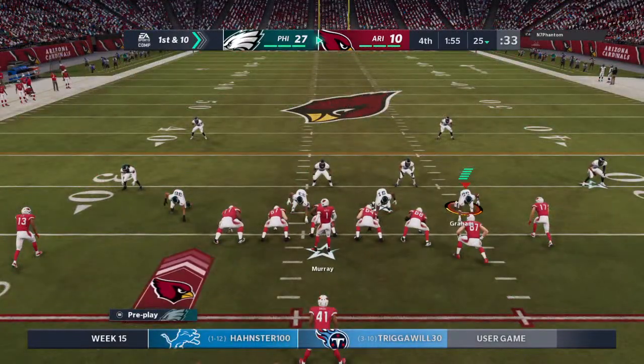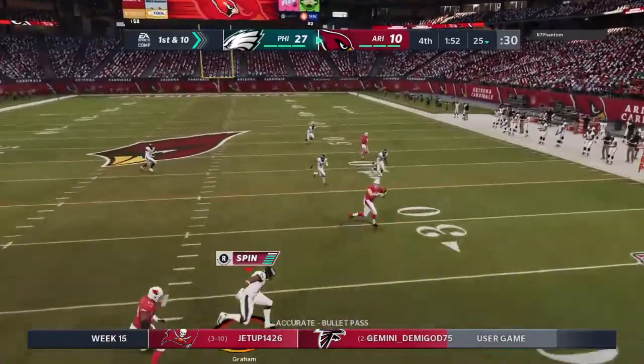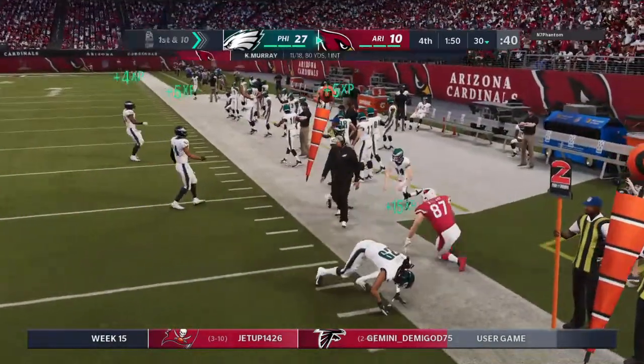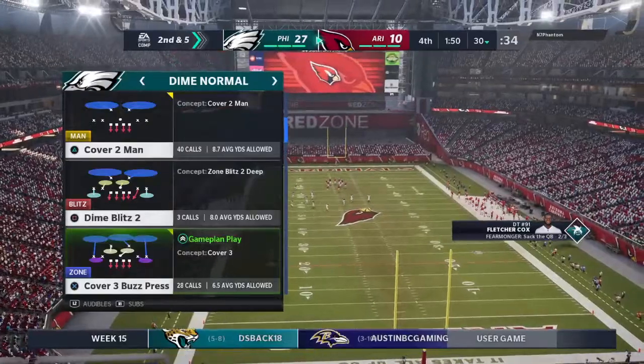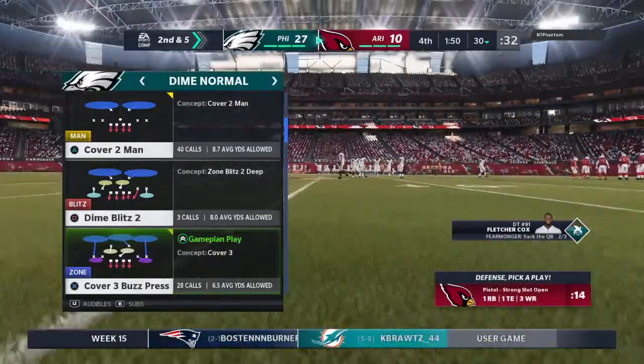Arizona's offense at the line, ready to get their drive started. We certainly had a sense coming in here that these guys were in for a tough one on the road. That has been how this ball game has played out. They trail big as we continue on now here in this fourth quarter. Got to give credit where it's due. Really nice defense on that play. The pitch and catch was successful, but not any run after it.